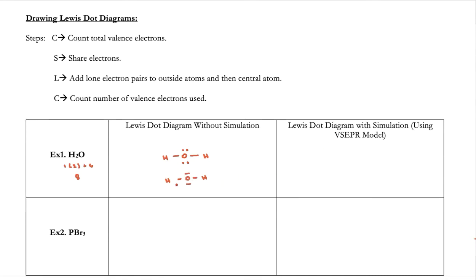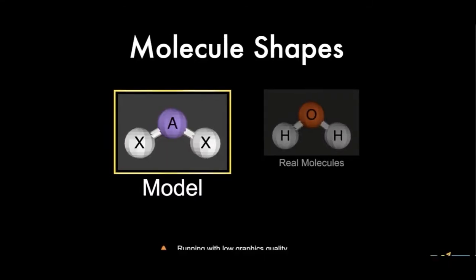The atoms are going to be as far apart from one another as possible to minimize their repulsions of one another. They're going to be as far apart as is physically possible based on the fact that you've got these lone pairs of electrons as well. And so the way that we determine what this will look like is we're going to be using a simulation. So let me show you what water would look like first. So here's the website here. Okay, so this website was provided to you.